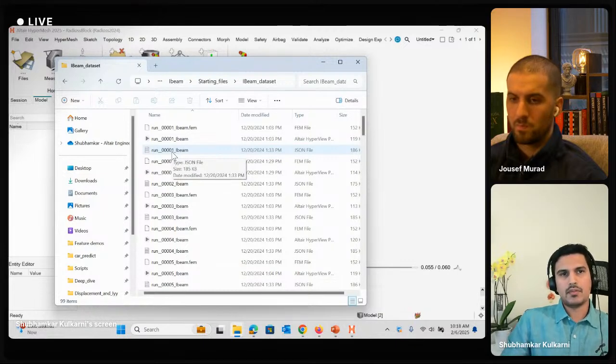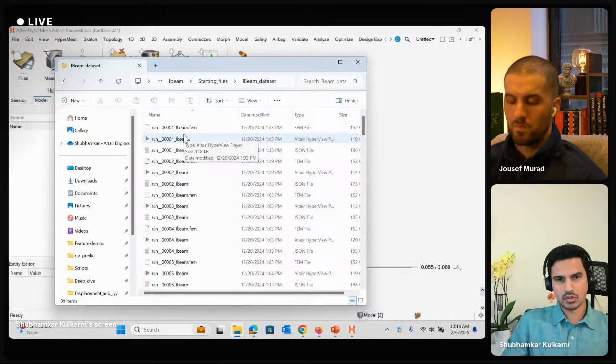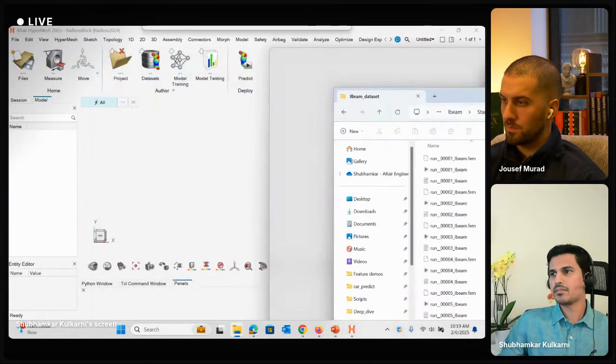The advantage of HyperMesh is that it can not only support Altair's native file formats, but also other third-party file formats. So we are pretty flexible in the variety of data that we can use for this particular process. But step zero in creating a physics AI model is always to first make sure that you have sufficient data, and in the absence of sufficient data, you can generate some synthetic data.